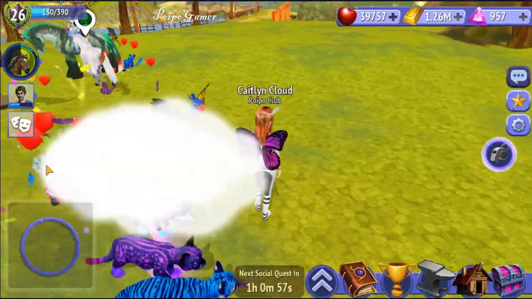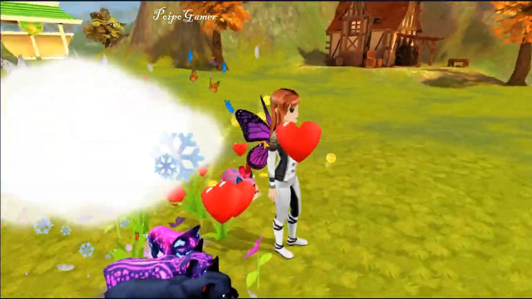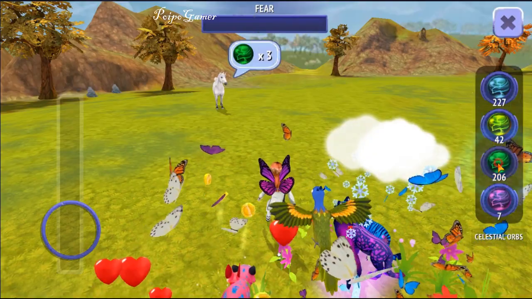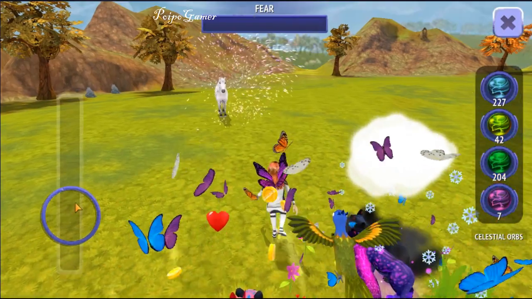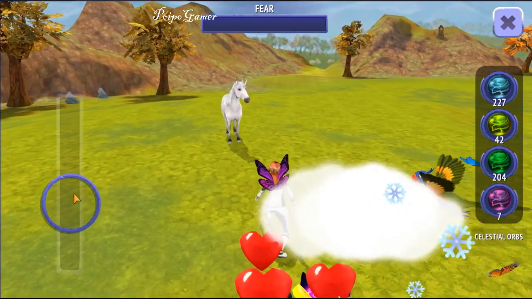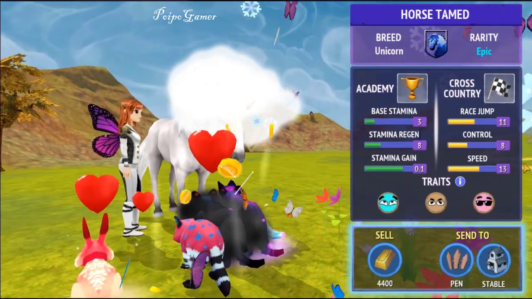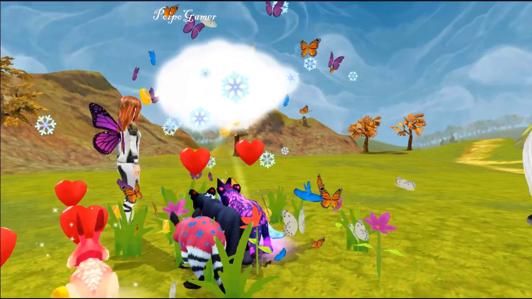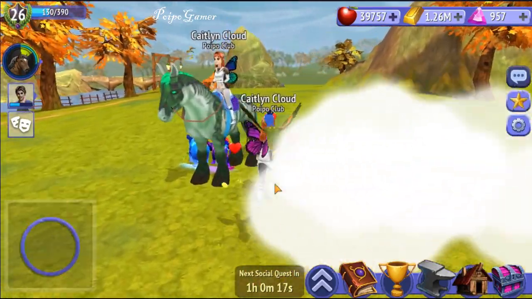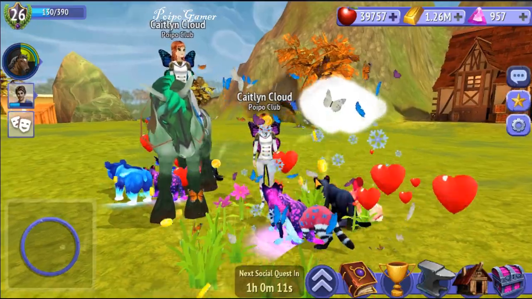Is this a Pegasus? White Pegasus? Not Pegasus, unicorn. Let's tame that horse. This one. That's okay. You can see here my taming orbs, 207. So, should be fine for me. Yep. I gain 100 gold points. Cool. To sell this horse. And only my green Caitlyn cloud here. Ooh. Awesome, yeah.